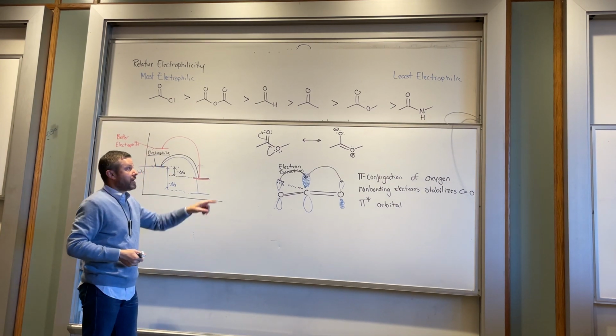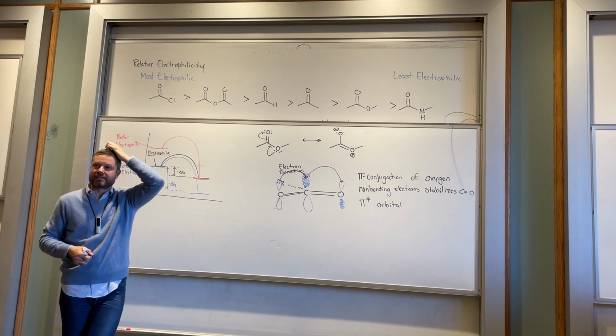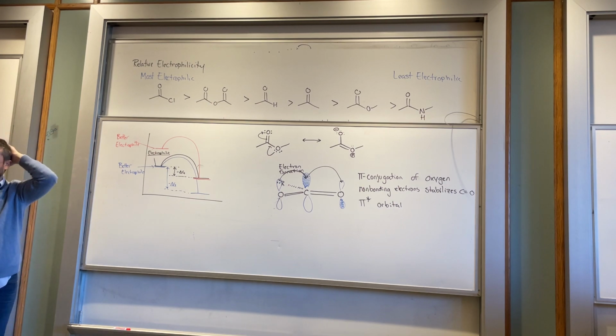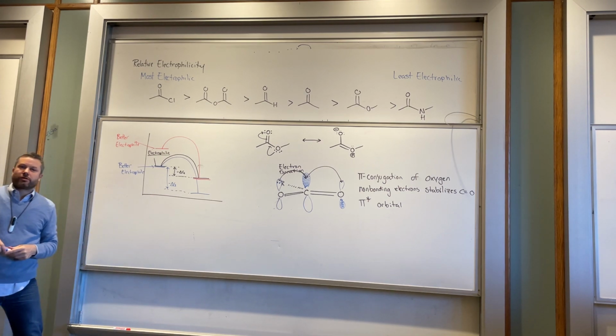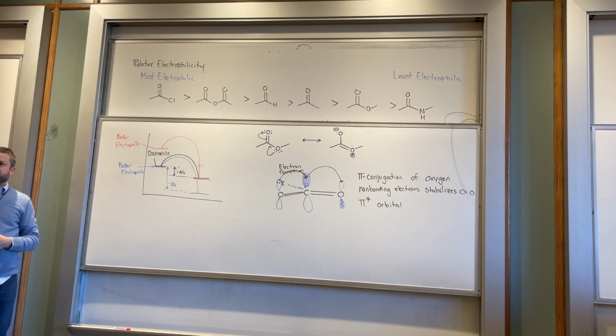All right, if we compare esters to amides, why would amides be less electrophilic than esters? What's that? Because it has 2 pi bonds and this one has... It doesn't have 2 pi bonds. So the difference between an amide and an ester really is that one has a nitrogen and the other has an oxygen. So what's that difference? I mean, it's really that one atom. How are nitrogens and oxygens different from each other?